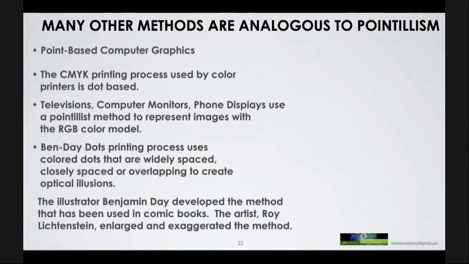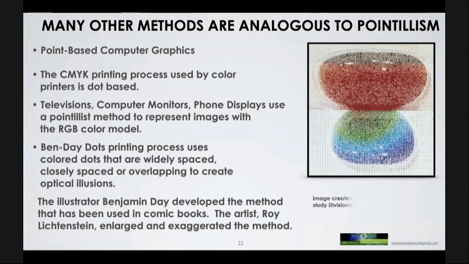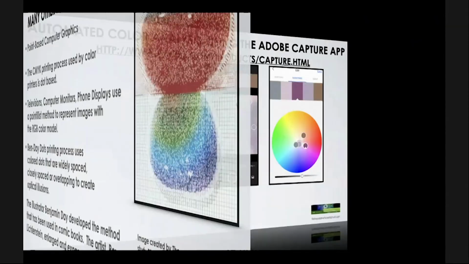Okay, it turns out that some companies like Sharp will put a yellow gun inside their display system so that the yellow is a little more vivid than being made by red and green light. Ben-Day dots, those are great in comic books. Many of you have seen them. And then Roy Lichtenstein, the artist, enlarged that and developed that method. This is an experiment I did years ago, just trying to understand it.